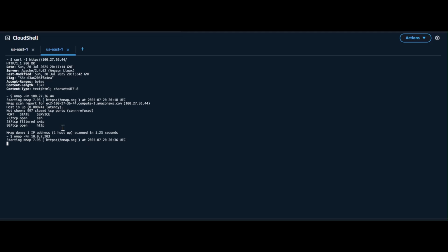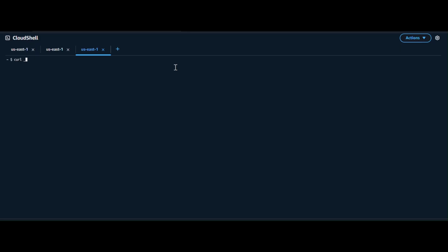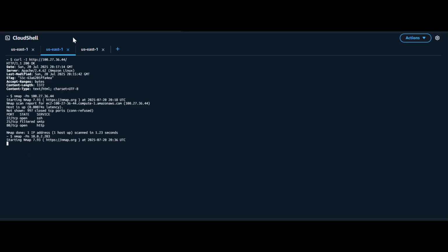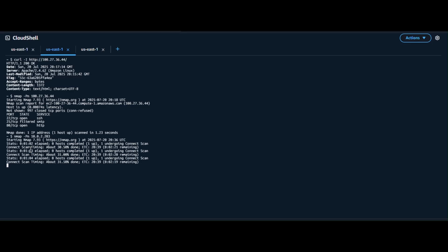And the same goes for the curl command. Let's try that. We could do HTTPS too, but it will keep like that in the loop without changing because it cannot access the private IP. And so is the nmap here. So we can say that our instance is secure.